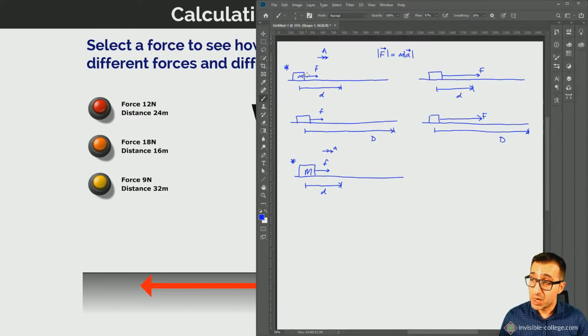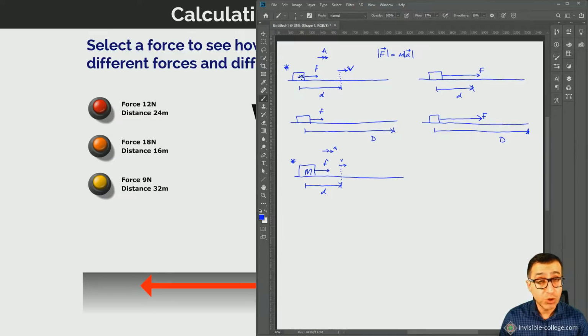So what this means is, by the time this object reaches this point here, it's going to be traveling at a lower velocity in this direction than this, or rather a larger velocity in this direction than this object here. This object here, because it has a larger mass, it experiences less acceleration for the same amount of force acting on it over the same displacement. And so the final speed when it reaches this point in its journey is going to be much less than in this instance here. And so in both cases here, the work done is actually the same.